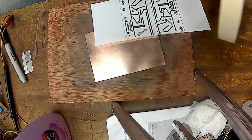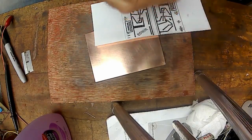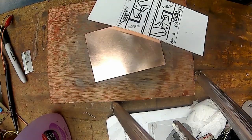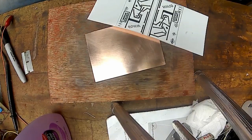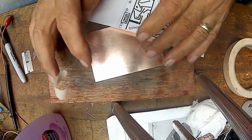I'm going to get a piece of tape. If I can get it to come off of here in one piece. I hate masking tape that does that. You know, you get the edges of the tape messed up and then it doesn't want to come off in one piece. There we go. I'm going to stick that on the finger here.